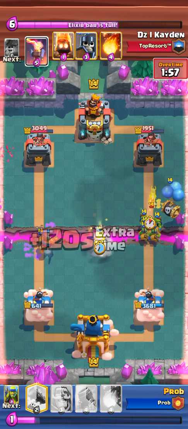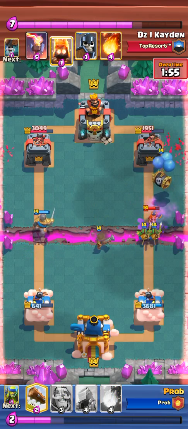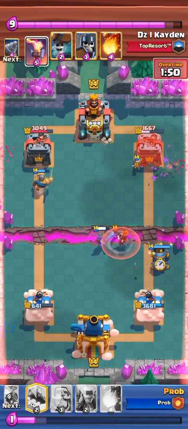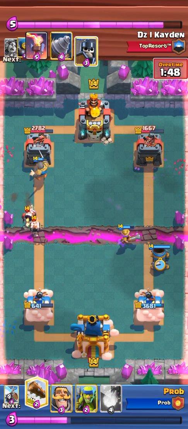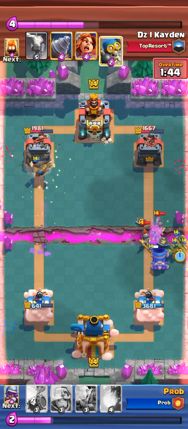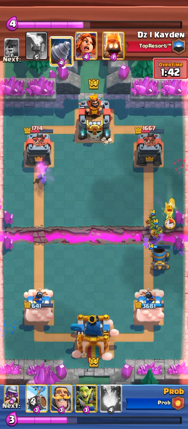I definitely can't come back anymore. So I started panicking and I just started spamming the bridge. But if you do it right, like right now, I just logged the wall breakers on defense. I put the spear goblins, the mortar hits the guards, and I can get some extra damage there.